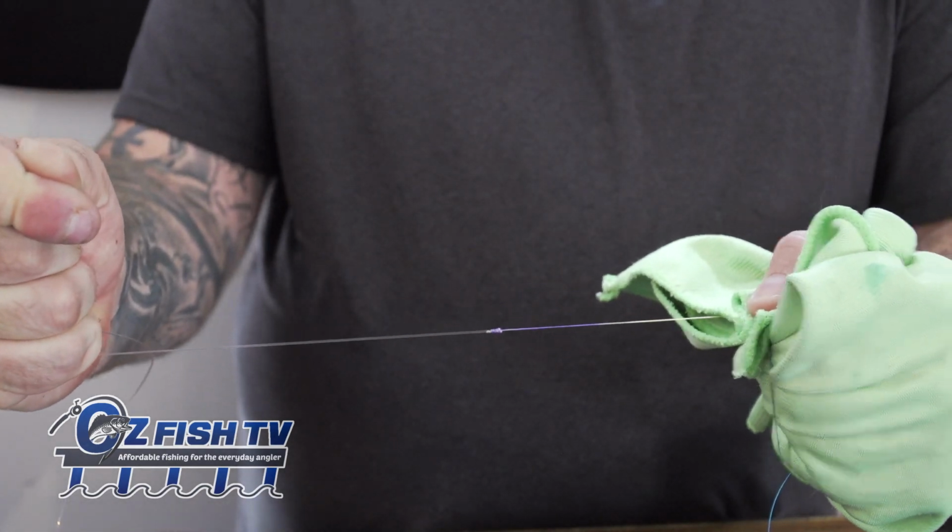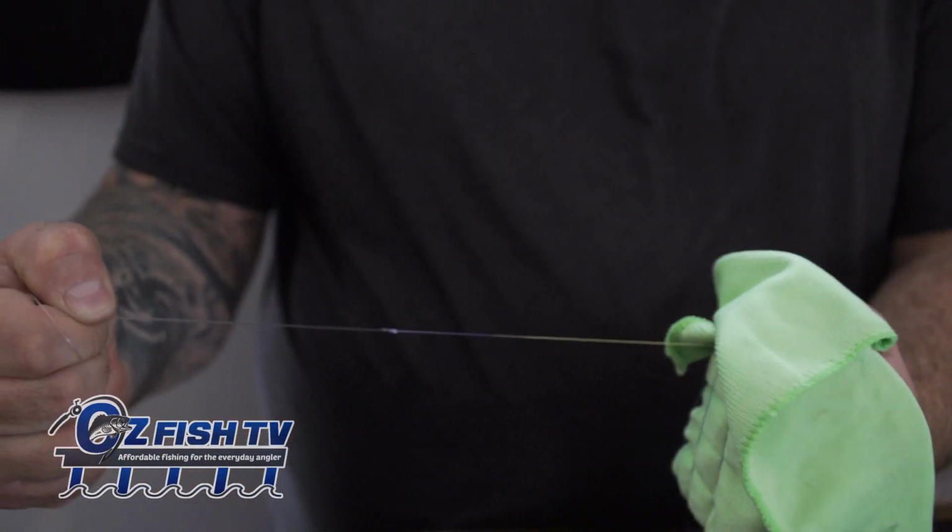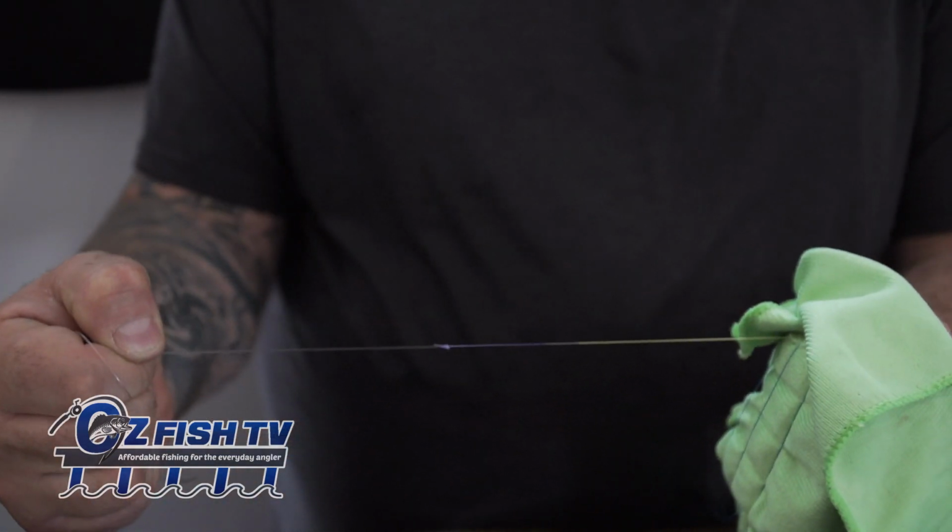Now that's an Albright, or an improved Albright, and that has brought me in 20 kilo schoolfish off the surf beach on a surf rod. That has brought in mulloway, snapper, and that knot has never let me down when it's tied properly. So there's one knot for you guys. I hope that's helped you out or given you a better idea of what knots to use.